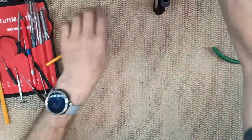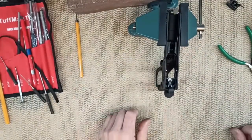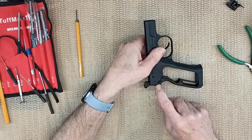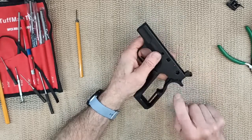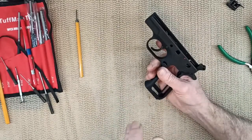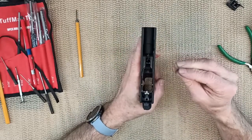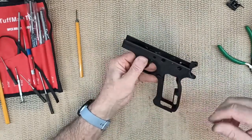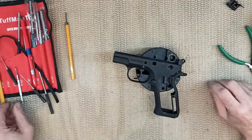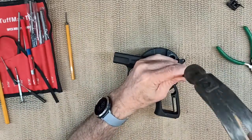Okay, let's talk about the hammer. The hammer is also one pin, right here, but I'm going to push it from this side because, that's personal, I work my gun pushing toward this way and the pin comes out the other way, as I like to have them stay on the frame if I can. All right, so let's take a punch. Drive that pin out.